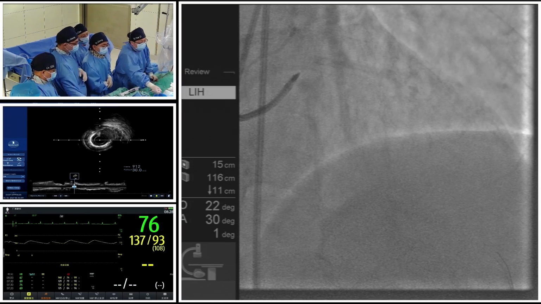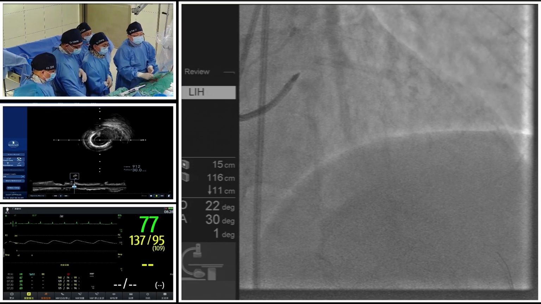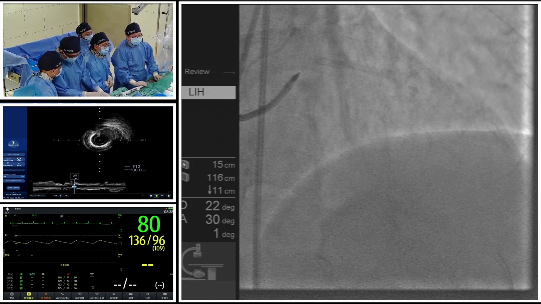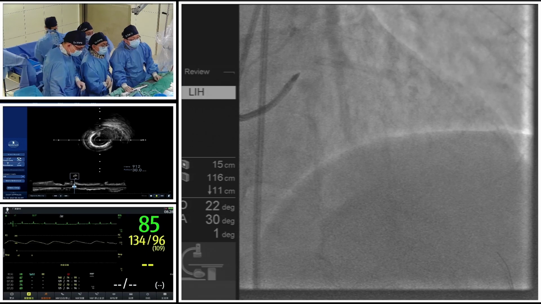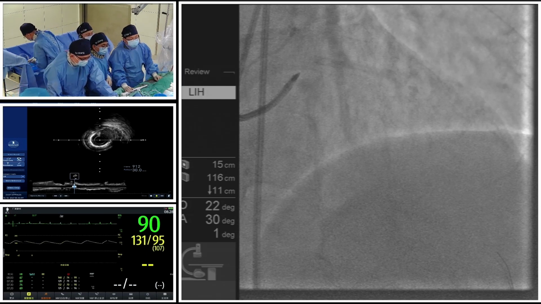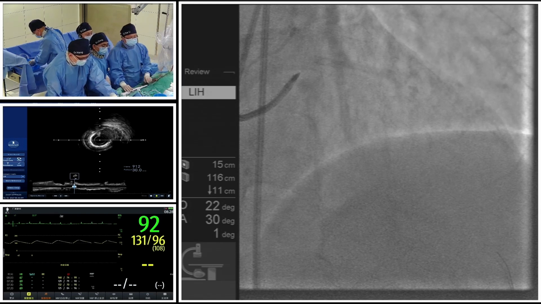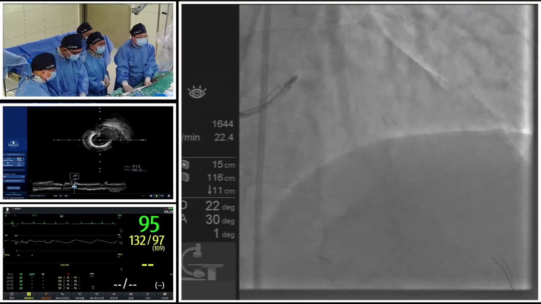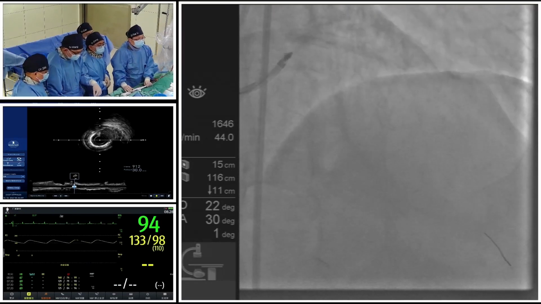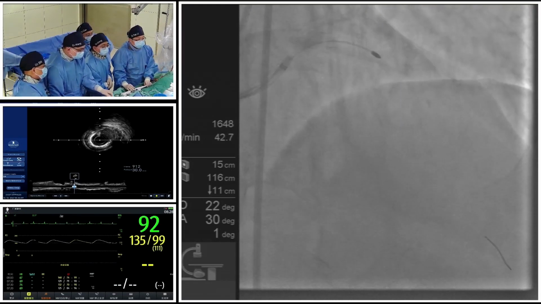Actually, in addition, we know that during rotablation, we need to manipulate the rota burr very carefully, so that the movement should not be very fast and very aggressive. We also should watch the movement of the burr to avoid it getting stuck within the plaque or within the calcified lesion.